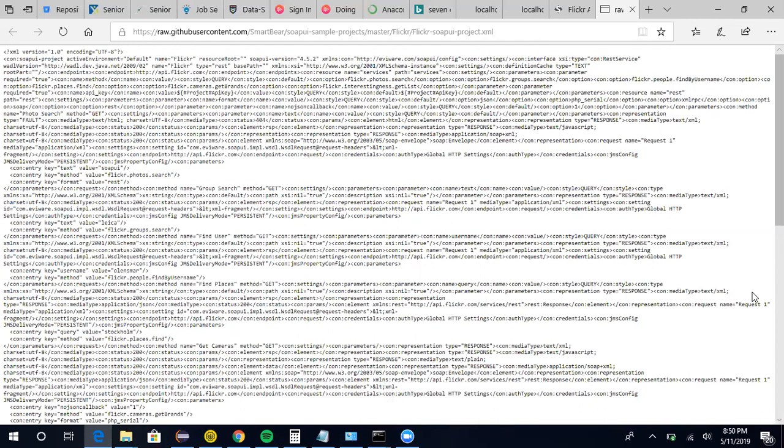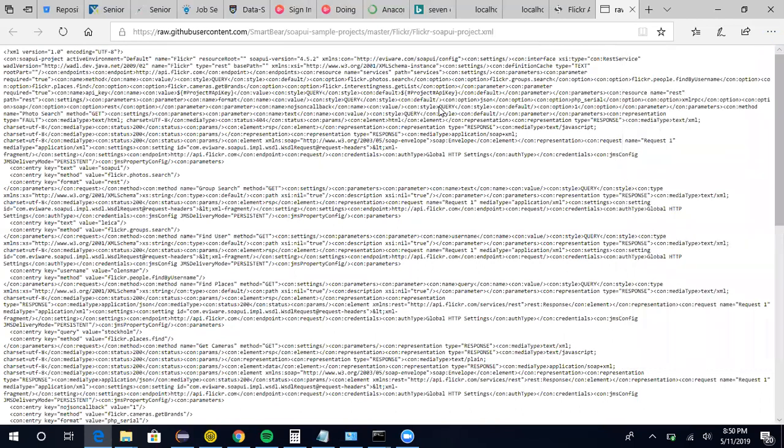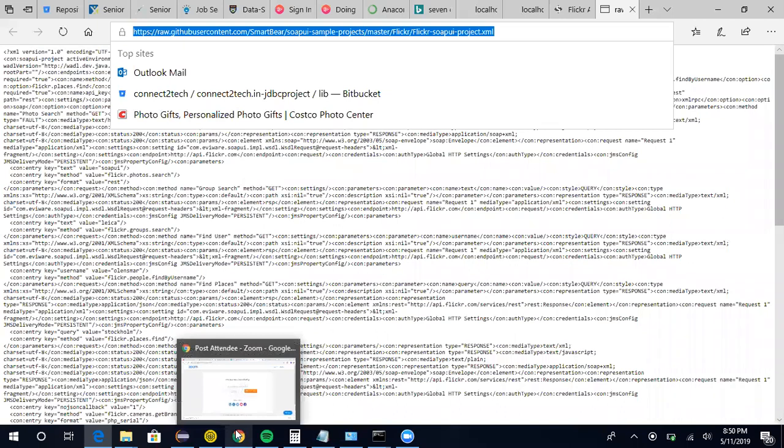Can you save this file? Yeah. So let me open this in my Chrome actually.